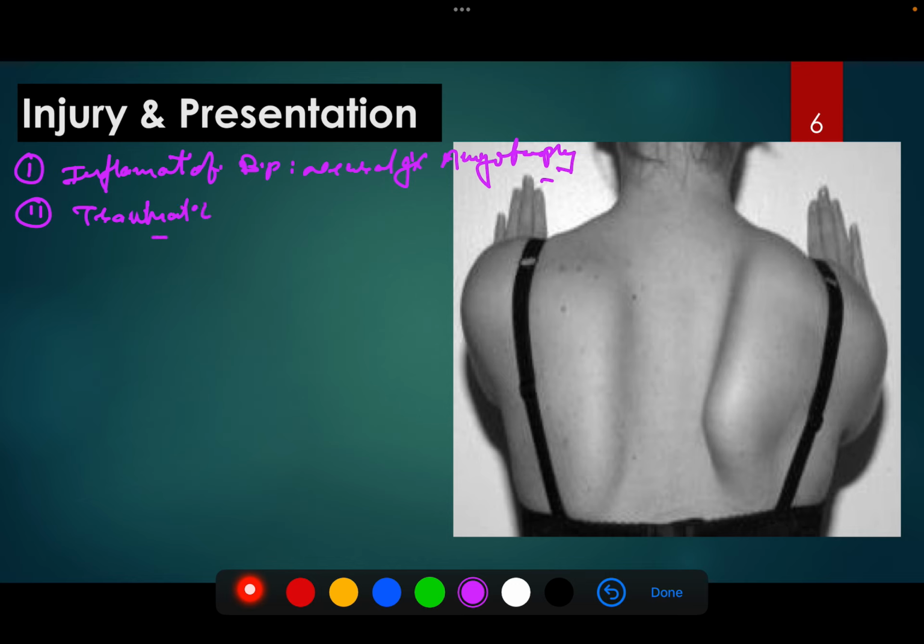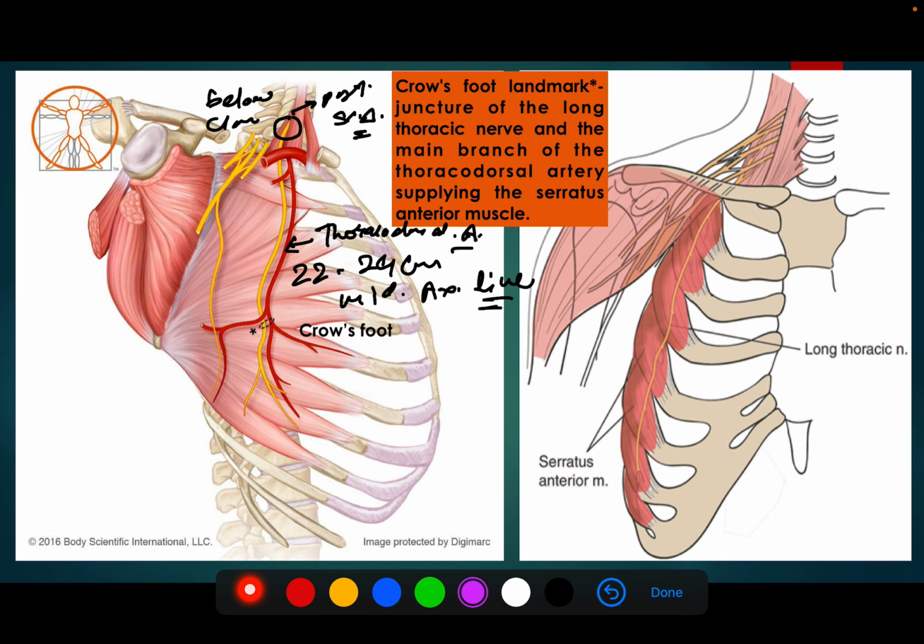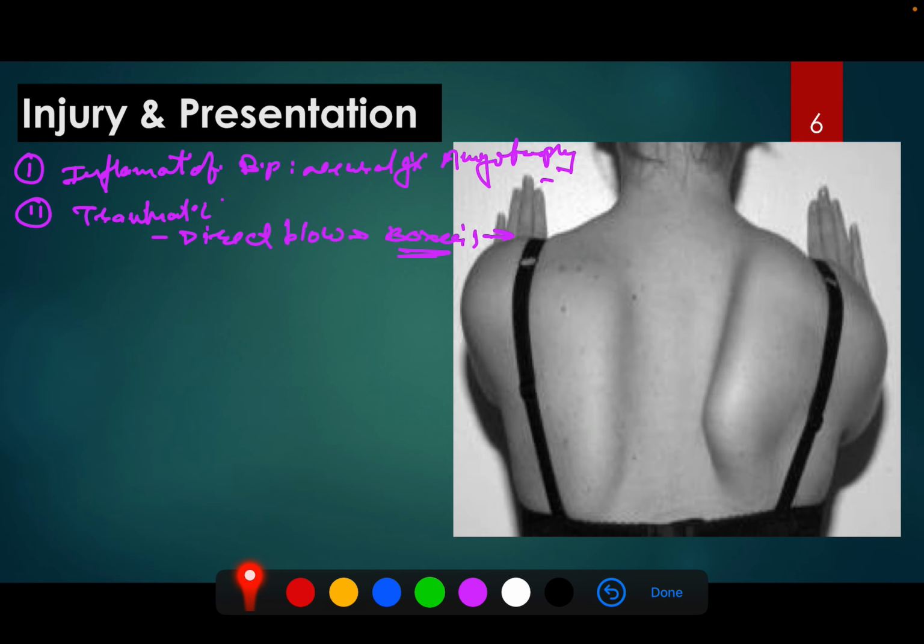In this traumatic cause, one in the question you see already, that is what? The mastectomy. Before that, we can see the direct blow by the boxers. You know that the serratus anterior muscle is also called the boxer's muscle, because in the boxers, this muscle helps to create and gain power, so that while fighting, the boxers love to hit in this region. When they hit in this region, they may injure the long thoracic nerve. So that direct blow may cause the injury to the long thoracic nerve.